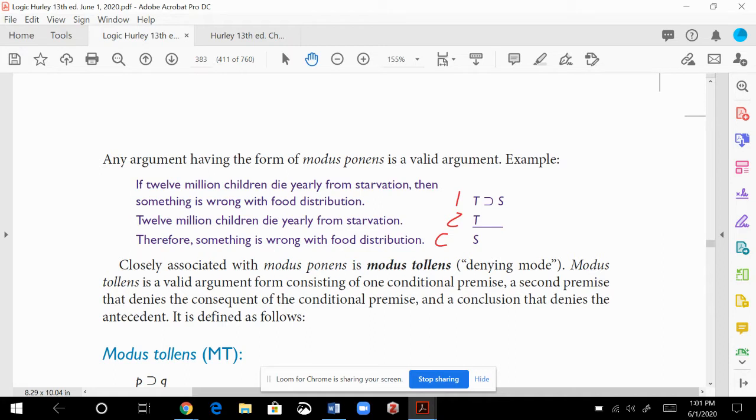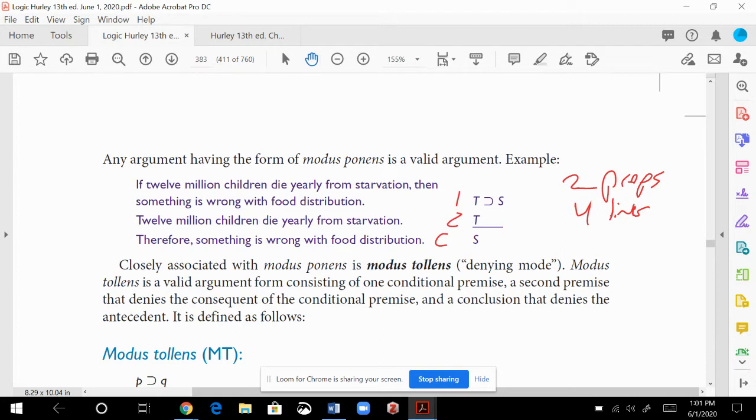It's valid. And we saw in section 6.4 why it was valid, because we can't find a line on the truth table. So just review. How many propositions here? 2. How many lines on the truth table? 4. Just giving you time to think about it. 4 lines on the truth table. And what you have to do is find out, when you have true premises, do you have a false conclusion? And there's nowhere on this truth table where that occurs.